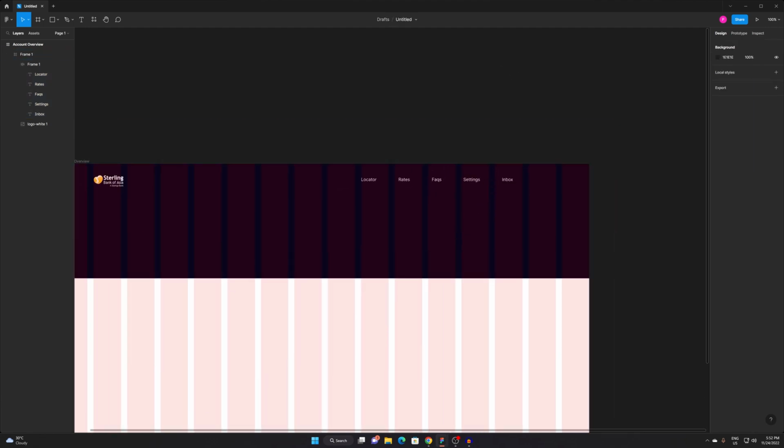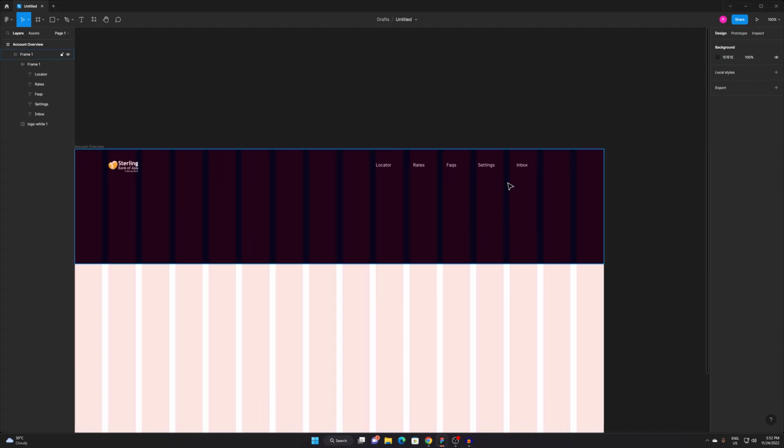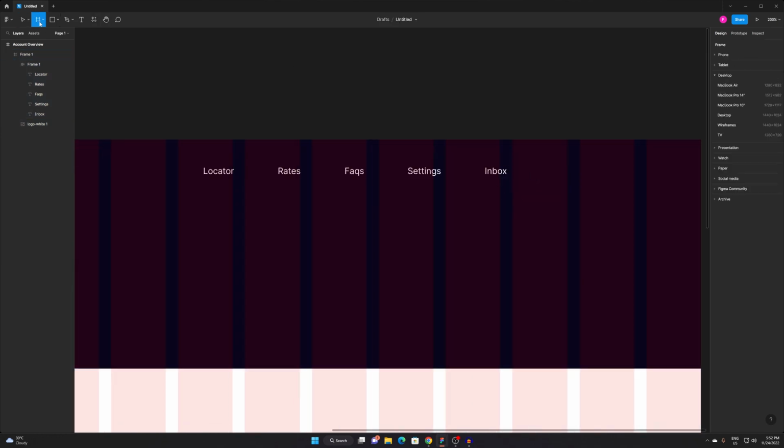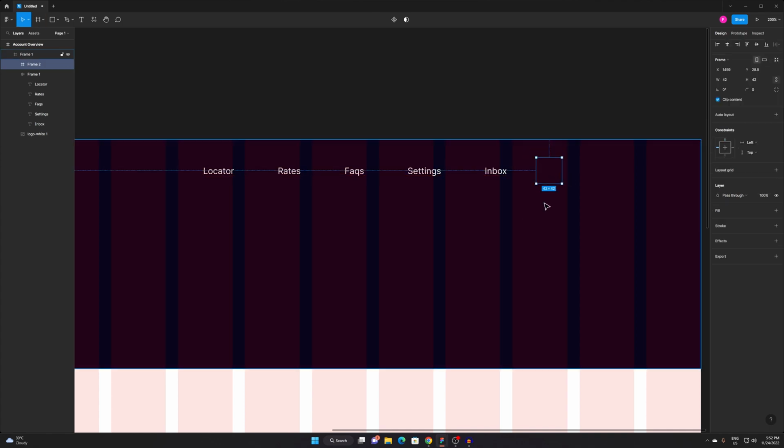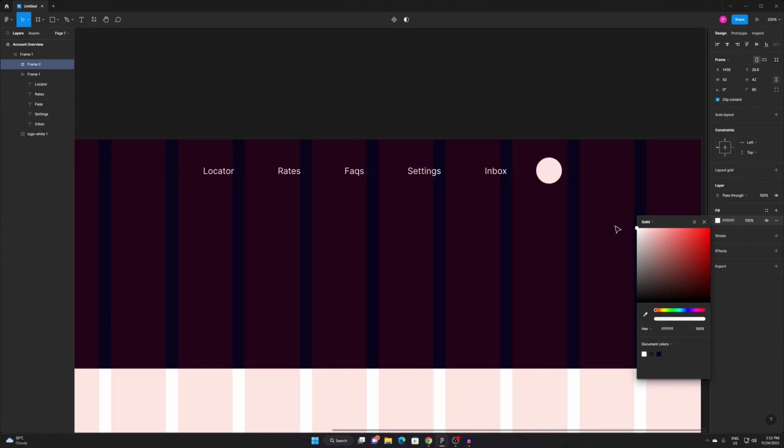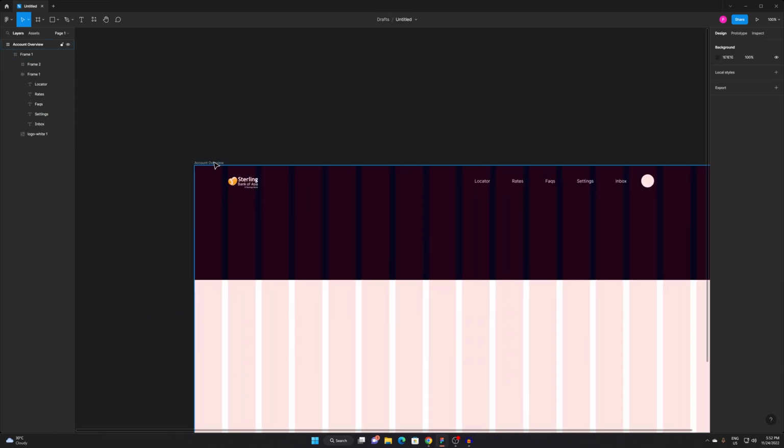And then we're gonna add icons at the top right of the section. So let's add the avatar first. So let's make this black, change this 90, and then change the fill.